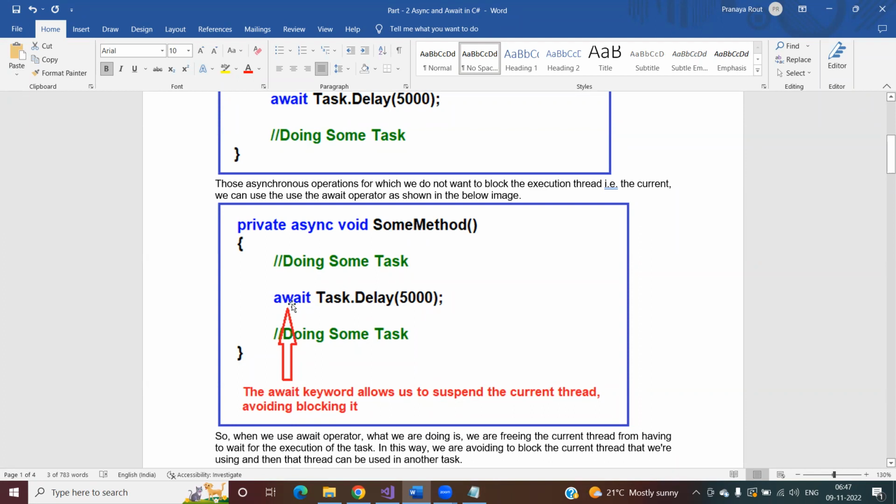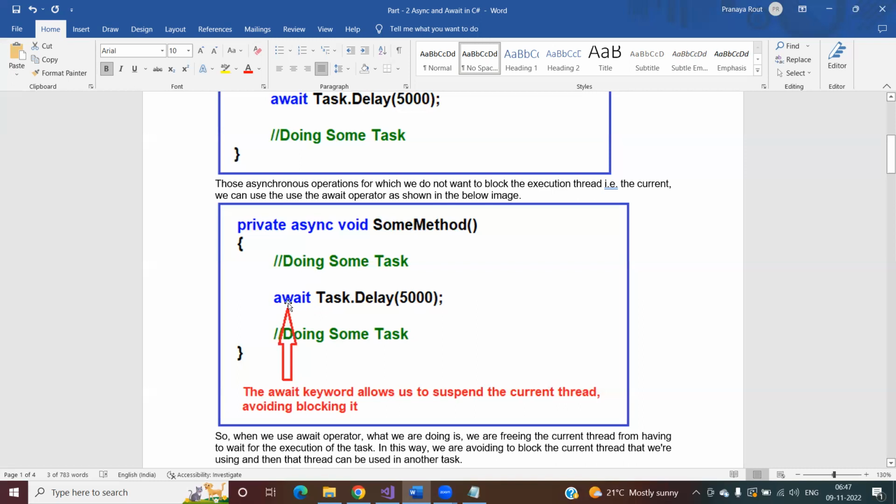If you use the await keyword, then the thread will be released and the operation will wait until it completes, meaning until it gets the response from the third-party API or from the database operation. Once it gets the response, only then is the next statement executed. It doesn't matter how much time that operation takes, 5 seconds, 2 seconds, 10 seconds; the thread will not be blocked, it will be released, and it will continue with some other task.